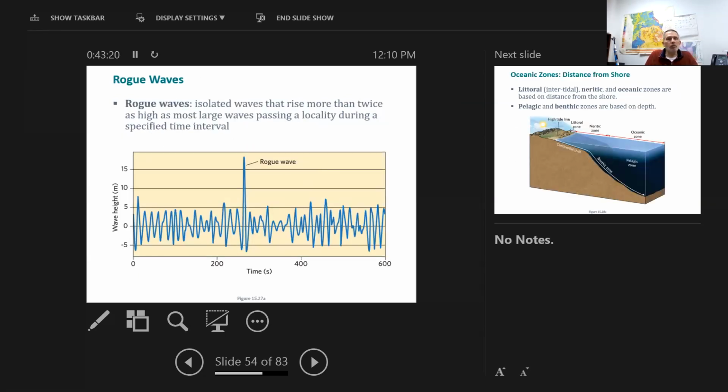Now, as these waves are propagating through the water, every once in a while you end up with a rogue wave. A rogue wave is going to be a result of all of the energies passing through this locality. So if you have 2 waves coming together, the energy is going to combine, and if we have a trough and a crest meeting, they're going to cancel each other out. But every once in a while, as these waves are propagating through, you can end up with a crest and a crest meeting. And if you have 2 crests meeting, it can cause a really large wave called a rogue wave.